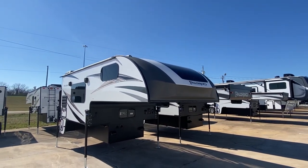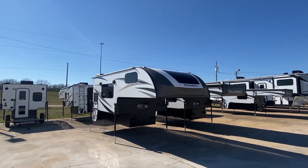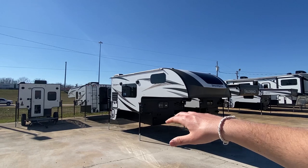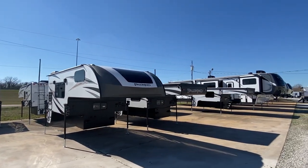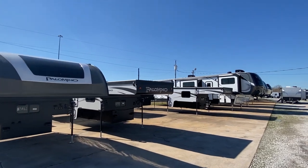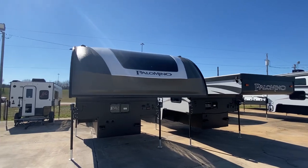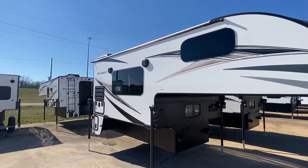My name is Chance and I'm about to give you a tour of this brand new hard top Palomino truck camper right here. That's right, truck camper right here. You can see there's several different ones that they have here. We're at Sherman RV. You've got your hard top, you've got your soft top. I've actually done a couple of these. One I've even done has got a slide on it, so be sure to check out the channel if you would like to see that tour as well.